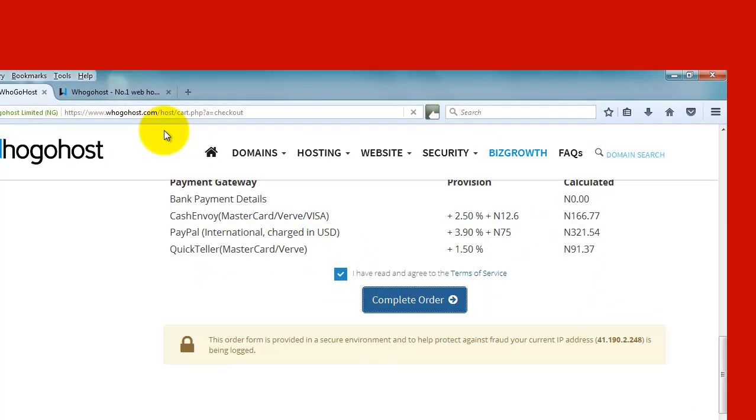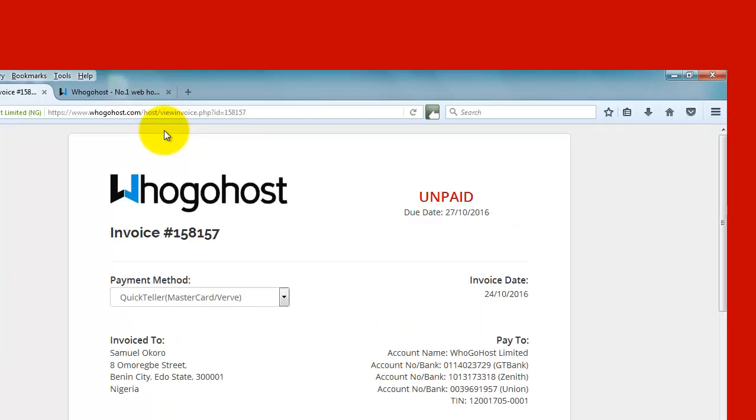If all goes well, this should take us to the shopping cart where we will be able to make our payment. Network seems to be a little slow. Okay, I think we're on it now.